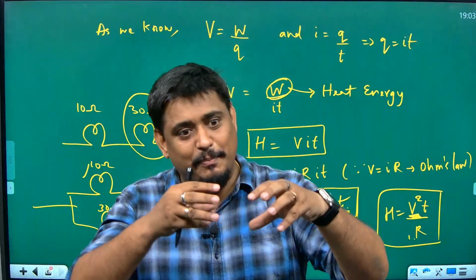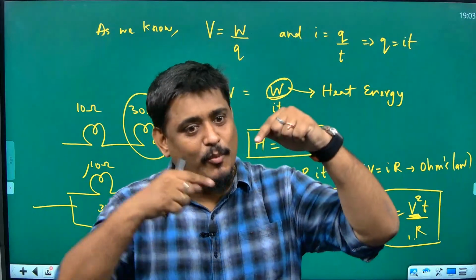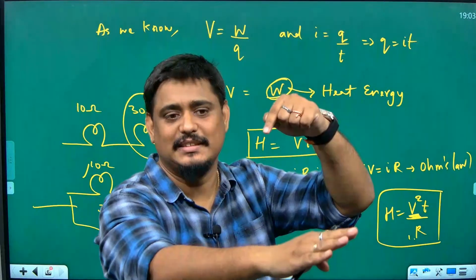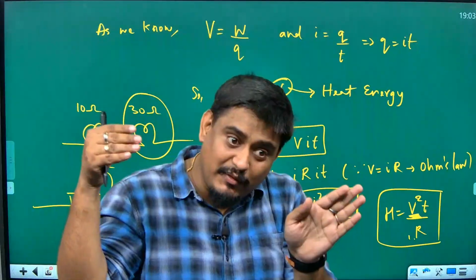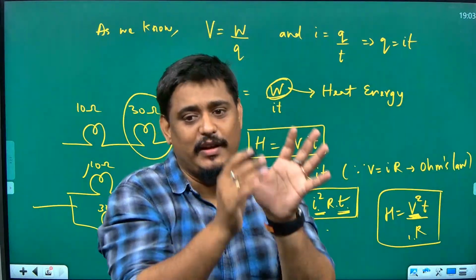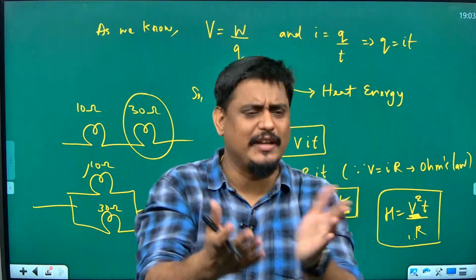So if you have it in parallel, then what will happen? More current will come, it will go into all the home appliances. If it is in series, whatever comes to your home should pass through the fuse. So it will melt if extra current is coming. We will talk about that in next class.